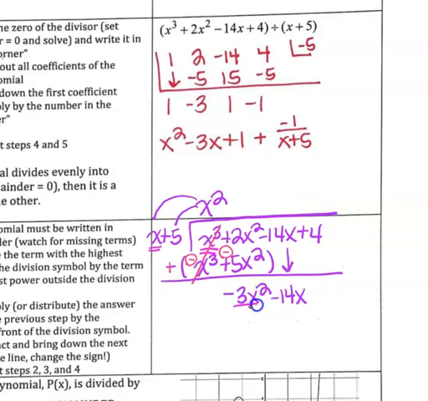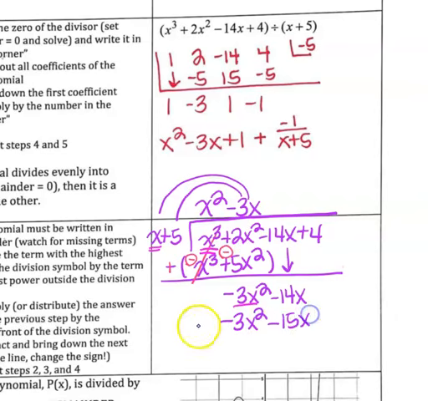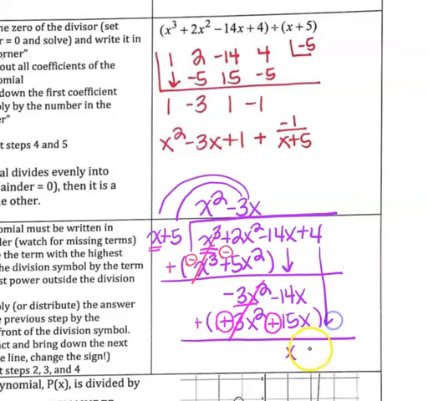Now, the process starts over. X times what gives me negative 3x squared, and hopefully you're able to say negative 3x. So again, I'll take that negative 3x, and I'll distribute him to each of these terms. So I get negative 3x squared minus 15x, and I'm subtracting it away. But when I draw the line, I change the signs. So I'm adding the opposites. My 3x squareds are going to drop out. That's on purpose. It's like you're slowly chipping away at this polynomial. And then that leaves me with x. And then bring down the plus 4.